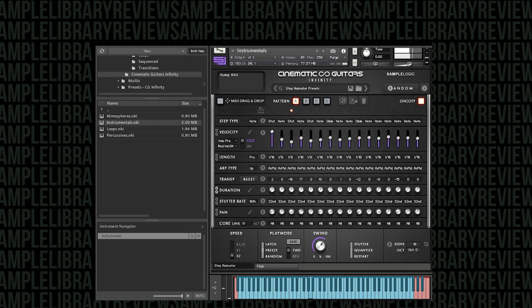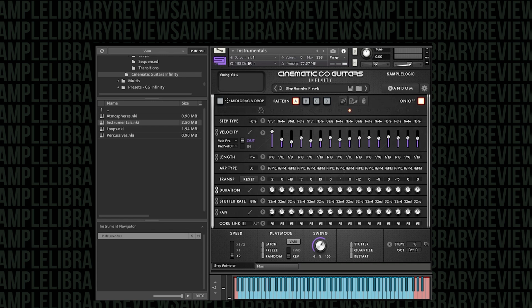Oh, you can reverse as well. And I've added some swing to it. Taking the stutter off. Yeah, so you could just spend ages playing around with the really, really powerful step animator.